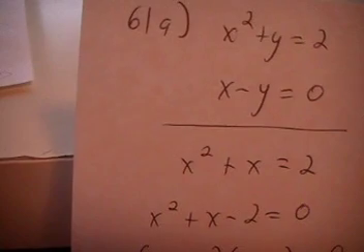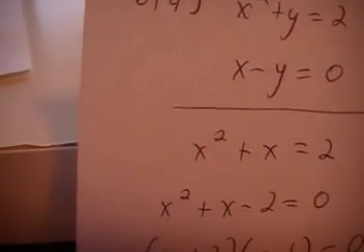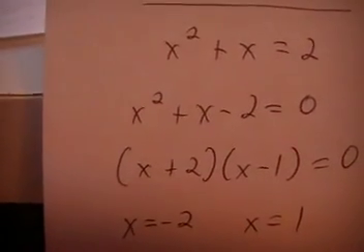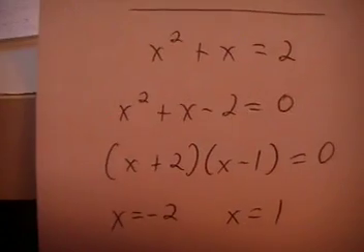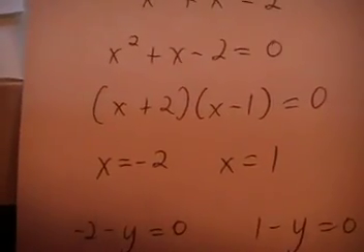Now this is how all those other weird problems that had the quadratic formula on them work. On the test you'll get problems like this that factor real nicely. So this factors into x plus 2 times x minus 1. So therefore there's two possible x answers, -2 and +1.